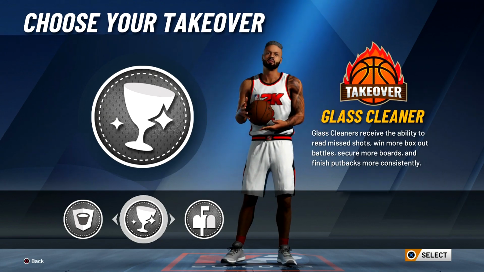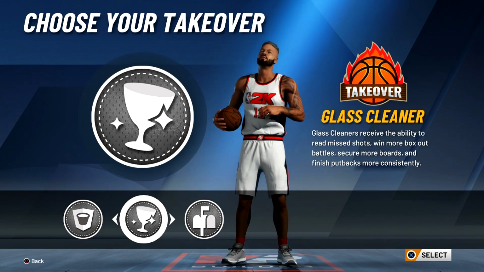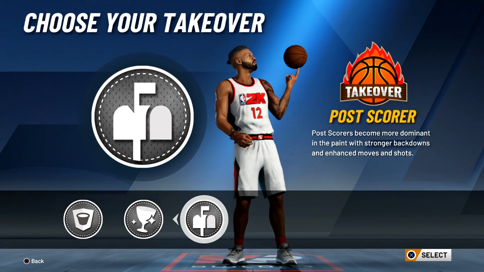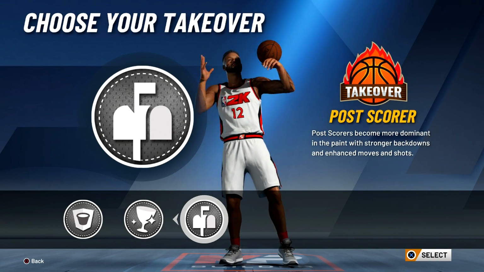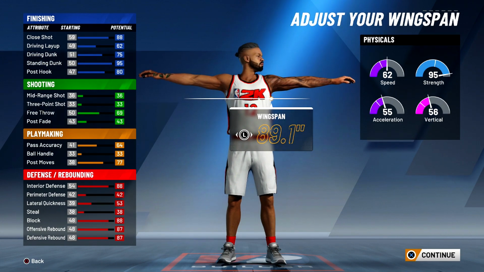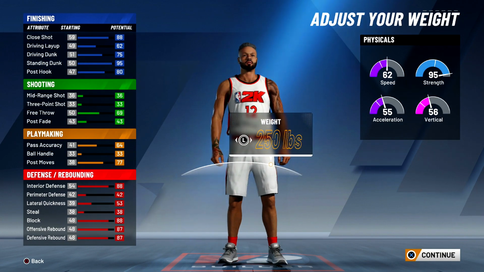Glass cleaning is actually decent, not too bad. But if somebody's taller than you and they have more rebounding than you with the badge on, and you have the same badge as them, they're gonna cook you. So there's no point. But with the post scoring badge, this is where everything comes into play. With this badge, you become a post scorer. Obviously, you can't post fade because then again, you only get one shooting badge. I wish you could get more without investing so much in shooting attributes, but you can't. So that's the only whack one.